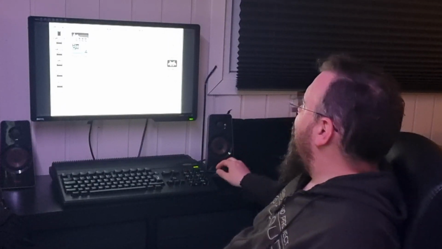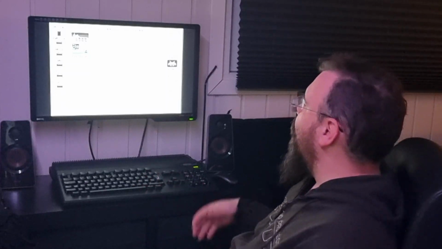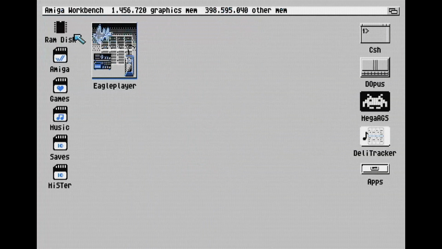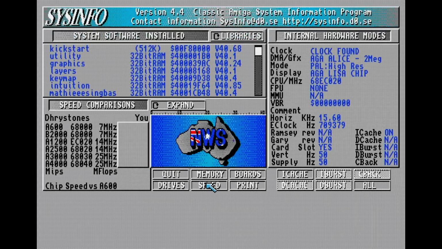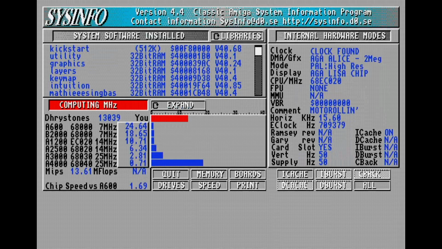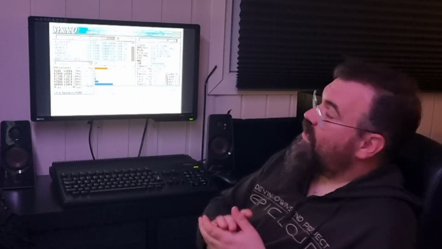So that's really what I want to show you in the software, but I know someone will write in the comments, but what about SysInfo, the most important part of it all? So let's do it. For those that don't know, SysInfo is a benchmark tool for the Amiga, and for some reason it seems very important for a lot of people. As you see, this scores somewhat below a plain Amiga 4000, but a bit better than a stock A1200. So it's not the blistering fast experience you have with the Raspberry Pi, as I said. This is something completely different.